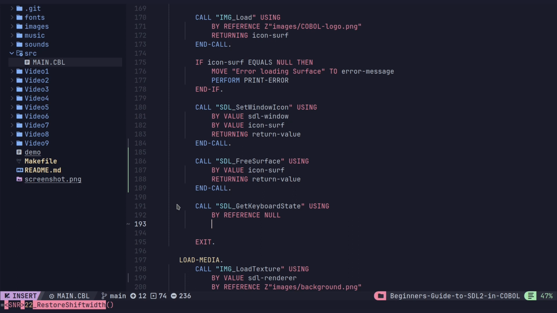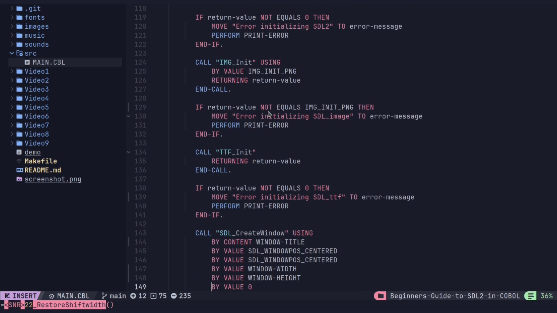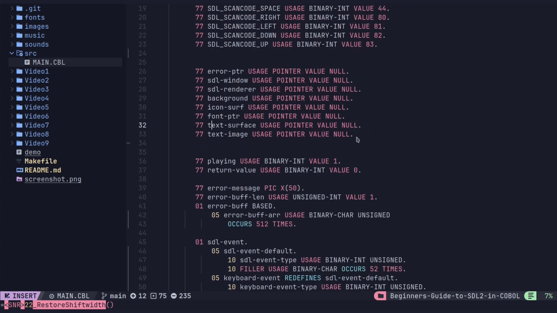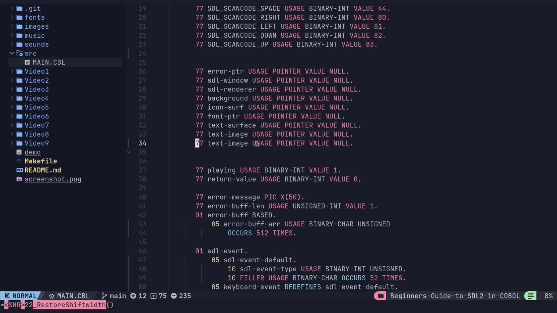We actually can't tell it to return that key state pointer directly. So it wouldn't work with the error either. So I actually need to make another pointer. So we're going to make another pointer, and I'm going to call it key state pointer. And then we're going to remap that pointer right away. So I'm just going to copy this and call it key state pointer.